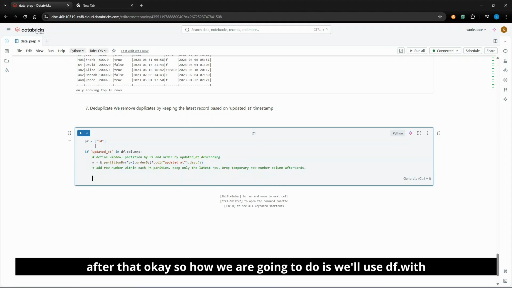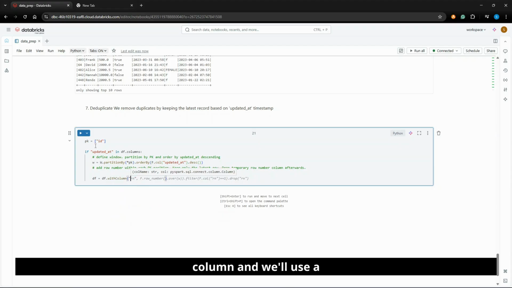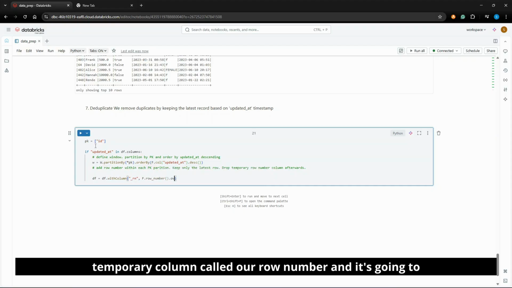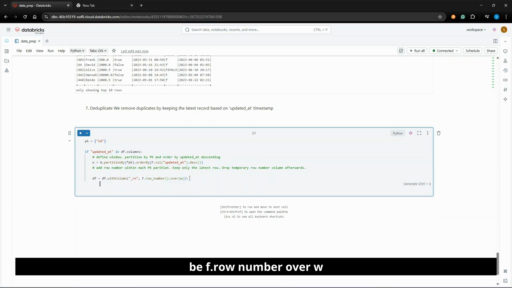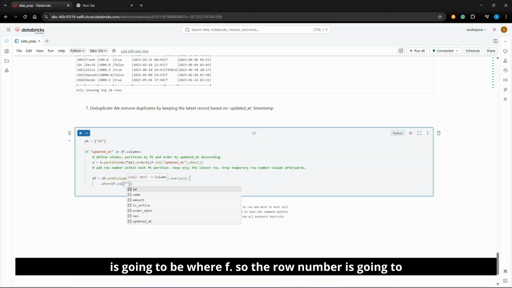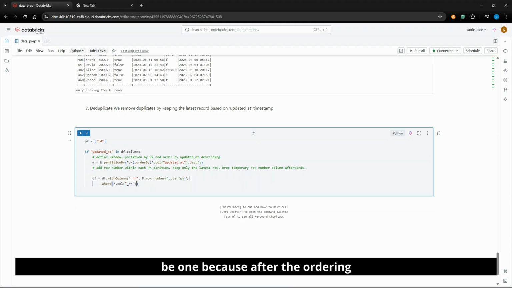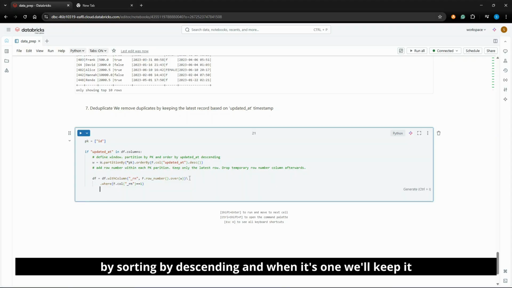Okay, so how we are going to do it is we'll use df dot with column, and we'll use a temporary column called row number, and it's going to be f dot row number over w, and it's going to be where f dot row number is going to be 1, because after ordering by descending, when it's 1 we'll keep it.